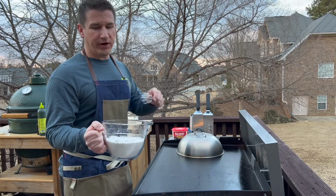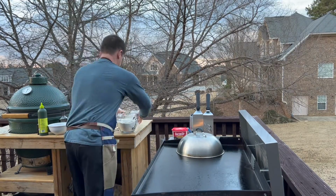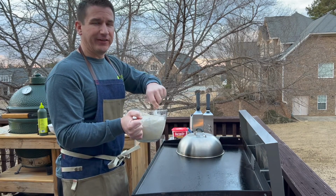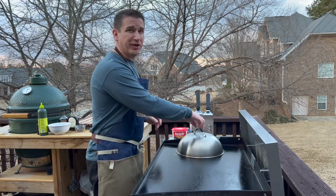Before you add your wet ingredients, always whisk the dry ingredients to make sure there's no clumps. Add those wet ingredients to the dry ingredients and then use your whisk to stir it up. Don't stir too much because you want the rising to happen on the griddle. Let's get this sausage flipped over.